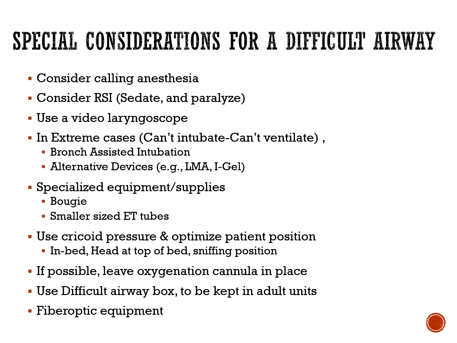If possible, leave the oxygen cannula, whether it's a high flow or low flow device, in place. The more recent guidelines from the Society of Anesthesiologists basically say if you can leave it in place, it's not in your way, leave it in place. It'll give you a little more time to maintain oxygenation. Pending finalization, if you have such a protocol in your hospital, whether it's actual or proposed, use the difficult airway box. And again, to be kept in the adult units. And then obviously the pediatric difficult airway boxes could be kept in the age-specific units, the neonate as well. Fiber optic equipment, having it available as well.